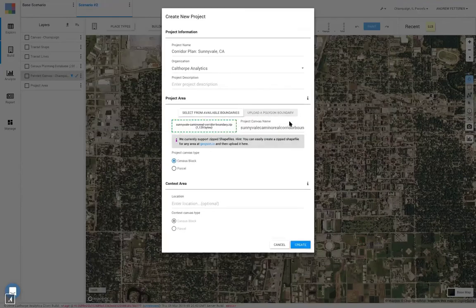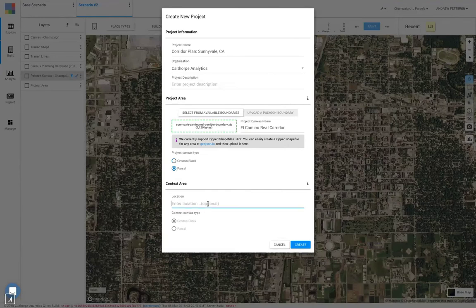And I have my pre-processed zipped up shapefile. I'll open that up. The first thing it's going to ask is for me to give this project canvas a name. So I'm going to call this El Camino Real Corridor. Okay. And again, like before, I get the option of creating a parcel or block project. I'll create parcel here.